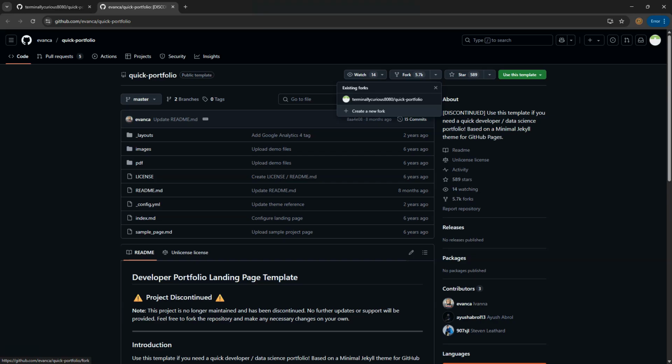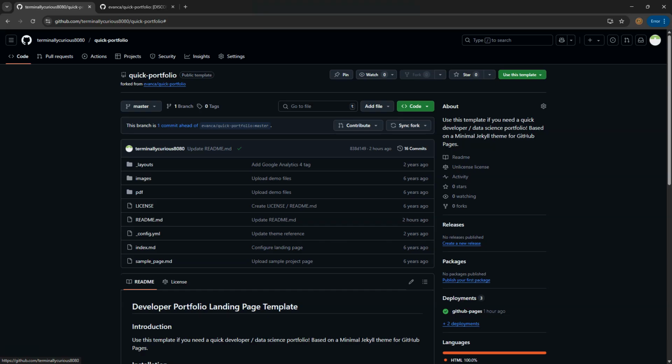What that would do is create a copy of the repository, but instead of being owned by me, your username would be here. So you would then have a repository that is your username slash Quick Portfolio. It does take just a second to show up once you say to go ahead and fork.